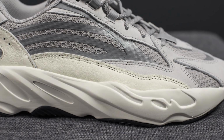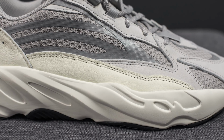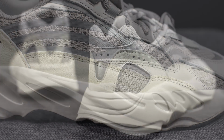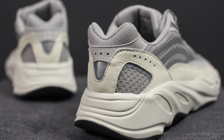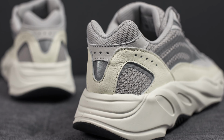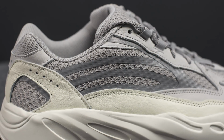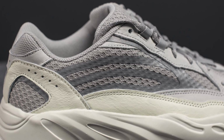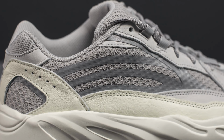Running down the bottom of the upper of the shoe, we have this very soft cream colored leather. This strip of leather runs across basically the whole length of the shoe and wraps around the back heel as well. On the back heel, you'll see there's these 5 perforations found on either side, and there's 3M underneath this, and then there's also another hit of 3M found right in the center. On the midfoot of the shoe, overlaid on top of the knit, we have these 3M stripes that give this shoe a very sleek look, and it sort of pays homage to Adidas as well.